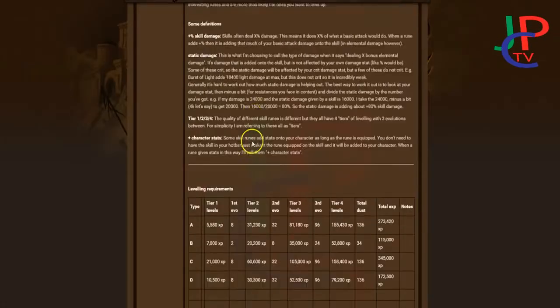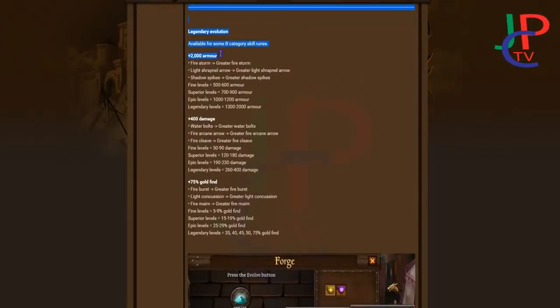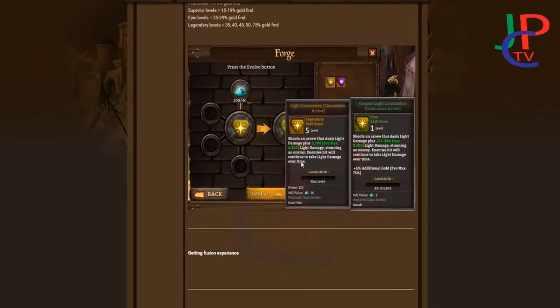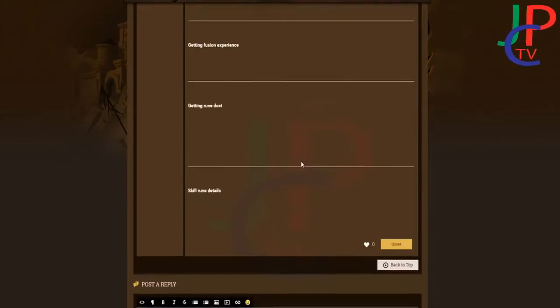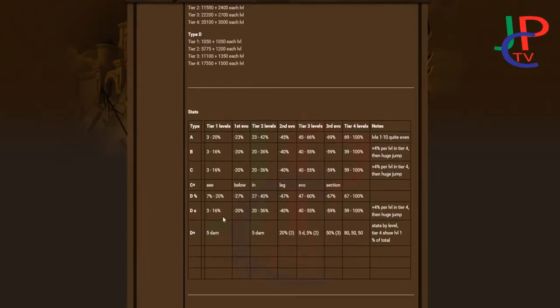I detailed a little bit more in this guide. If you just scroll down to where it says Legendary Evolution, that's the plus 2,000 armor at max rune, the plus 400 damage one, and the plus 75% gold find. So you can see that's the Wizard rune, the Archer rune, and, come on, let me split. There we go, Knight rune. So it's all detailed there. I just thought I'd put this video in there as well. But as you can see, this guide is not finished. I've got other sections I want to write, and I'll probably release it before I write those.